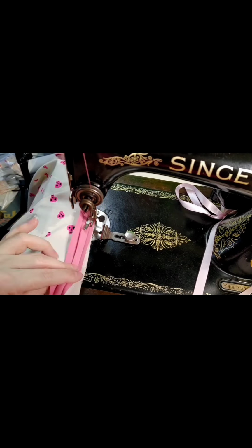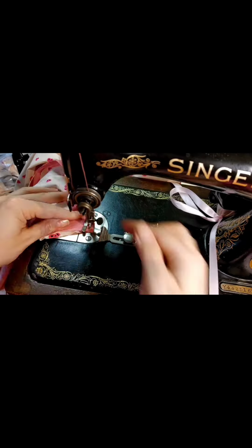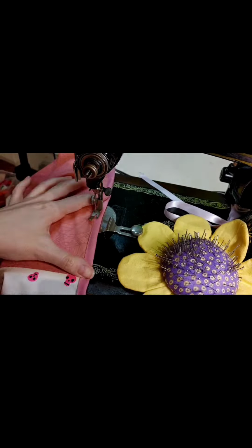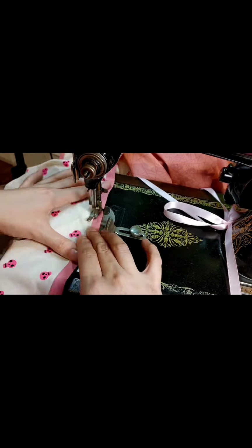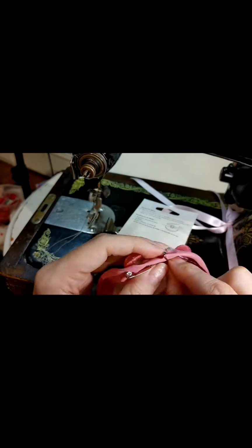And I make button loops out of the bias tape and just stitch them down onto the front in one solid wave. To hold the front piece to the back, I had bought a bra closure, so it's the hooks and eyes on a piece of elastic, and this holds the front nice and firmly against my body. Some of my corners aren't as mitered nicely as the first round of corners because I started rushing. But yeah, after finishing it up and snipping all your loose threads, voila, you are done and you can walk away to lunch.